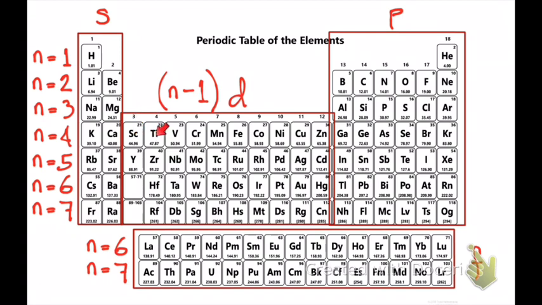Okay, and we can do the same thing for titanium all the way to zinc. And then once you hit the p block, it goes back to np. So that would be 3d10 for zinc, and then goes back to 4, so 4p1 for gallium. And if you're dealing with one of these elements that involve the f block, you subtract 2 from the row number. So you can use this information to basically write out the electron configuration for any element in the periodic table.